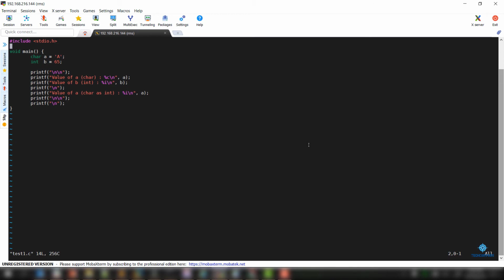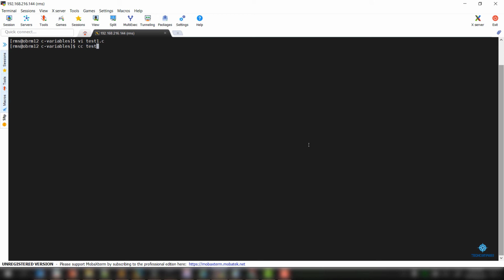In the presentation, we have seen that the binary notation of variables a and b is the same, since both variables have the value 65. We can practically see in this program's output that the value of both variables a and b as an integer is the same.